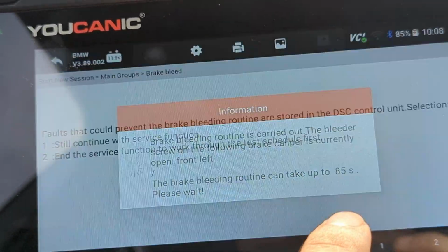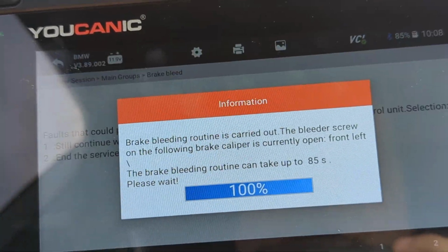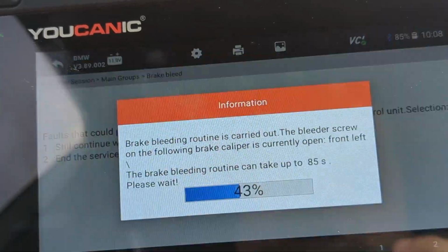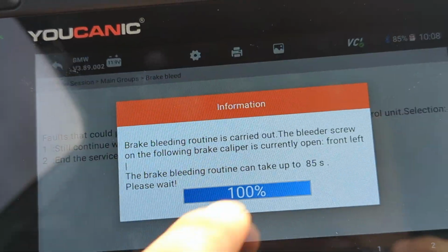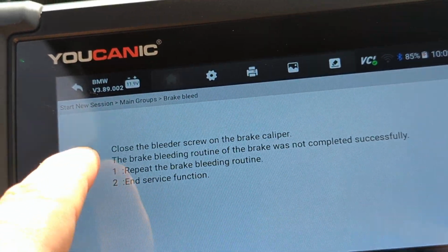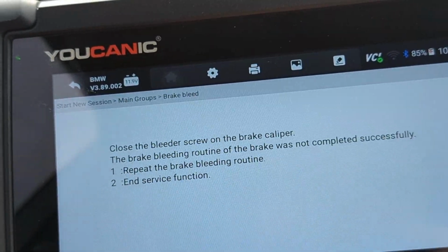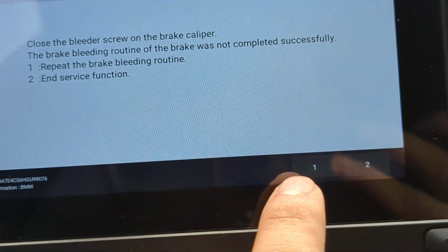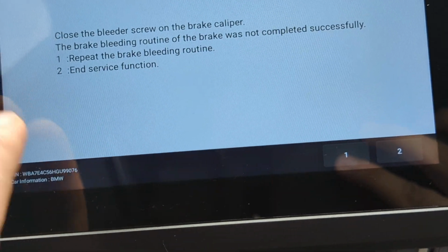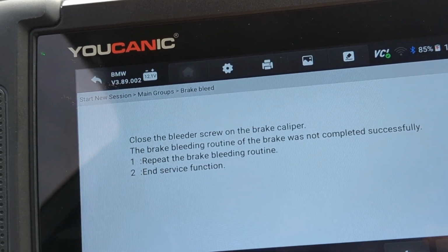Right now it's running the ABS pump, and it's running that front left line. So that's what you want to bleed right now. That's where you want to open the bleed valve, and once this is done, you go to the next wheel. Once you finish with that, you want to close the bleed screw, and then you move on to the next. In this case, we're just going to press 1 for the bleeding procedure, but the procedure is the same. Next you're going to do front right and the rear right and so on. The scanner will walk you through all the different wheels that you need to bleed, and that's it.